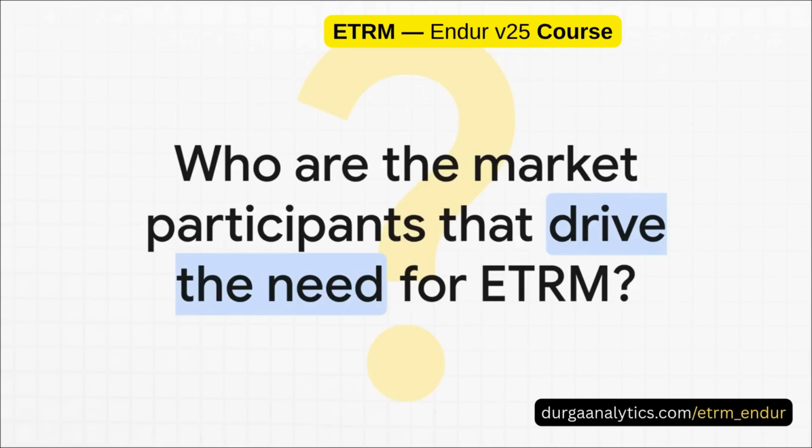So we've now established a really solid understanding of the system itself. But a system is nothing without the people and organizations that actually use it. And this brings us to the next logical question. Who are the market participants? The utilities, the producers, the banks, the grid operators, whose actions actually drive the need for these powerful platforms in the first place? Well, we'll explore exactly that in our next chapter.